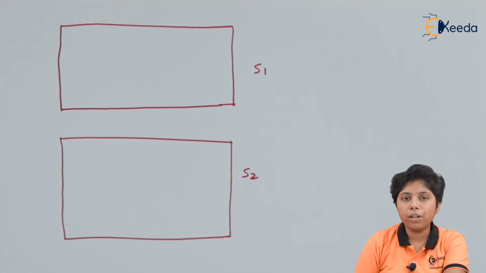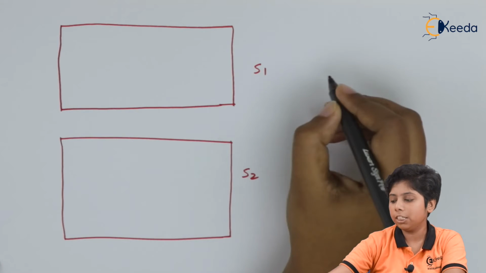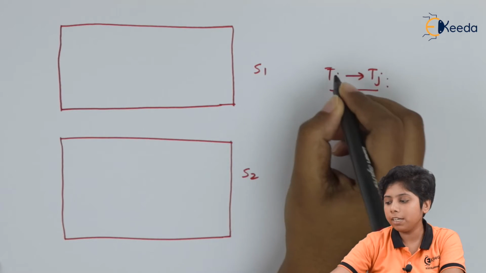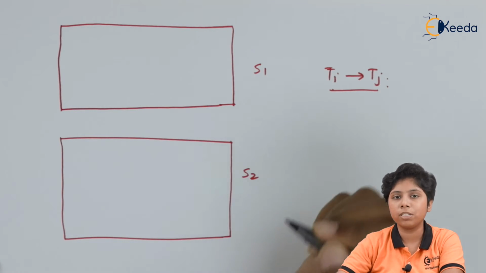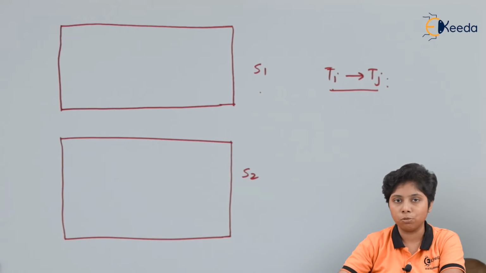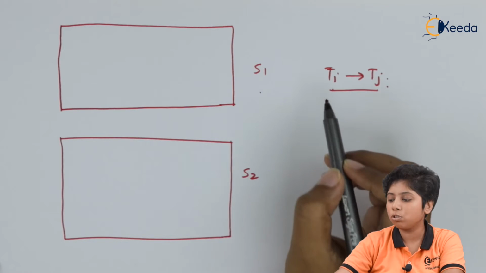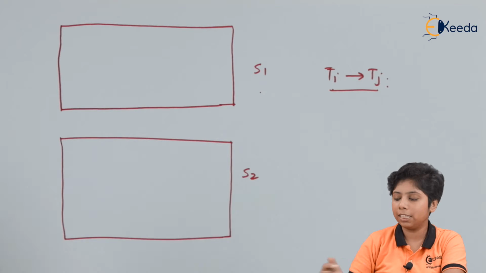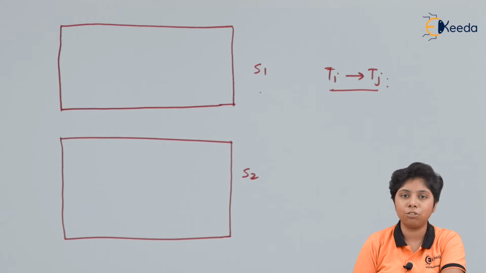Now in this local wait-for graph, when do we insert an edge? We will insert an edge Ti to Tj in the local wait-for graph when Ti reads a resource from S1 and now it wants another resource from S2. That means if Ti wants Tj, which belongs to another site S2, to release its lock, then we will insert the edge Ti to Tj in our local wait-for graph.